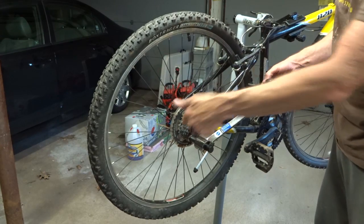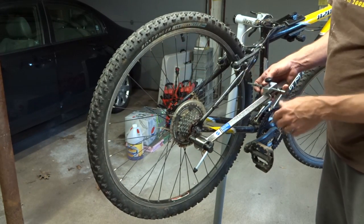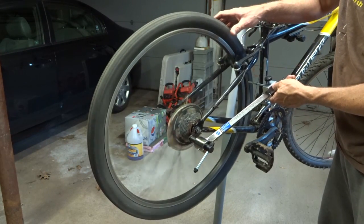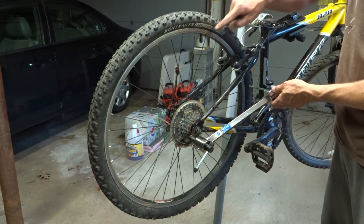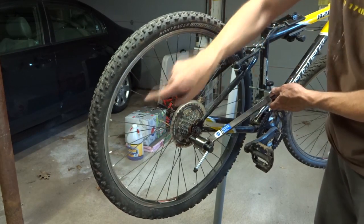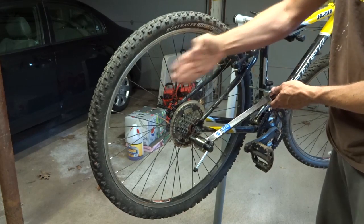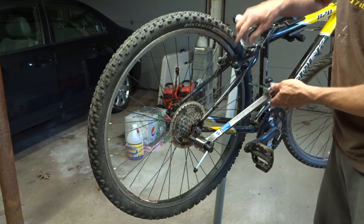I want it to be here parallel to the wheel. And since this wheel is definitely not perfectly true, what I want to do is align it to a fixed point on the wheel, so as I rotate it around, that fixed point will be in the same depth relation to the plane of the dropout there.